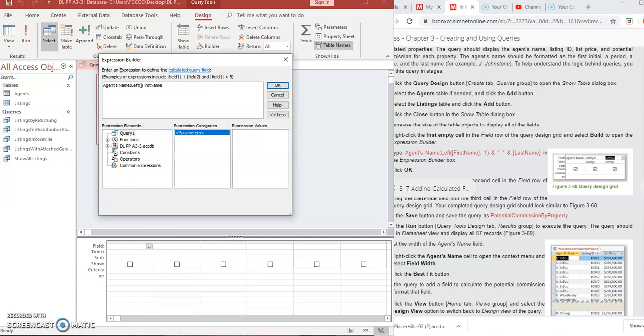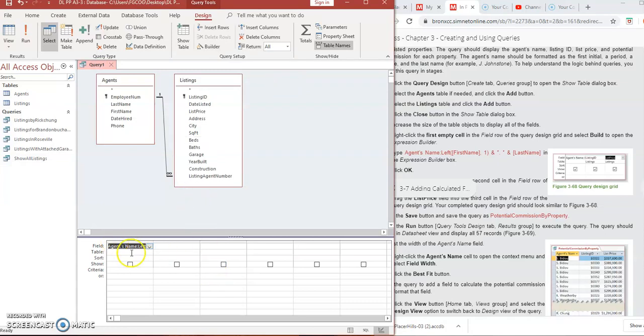This first name should match the field name. Okay, close bracket, comma, 1, close the parenthesis, and two single inverted commas and a full stop in between, and Last Name. Okay, now close the bracket, okay, right, and click OK.